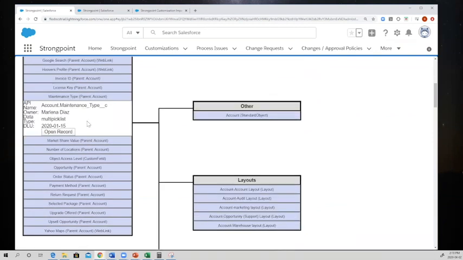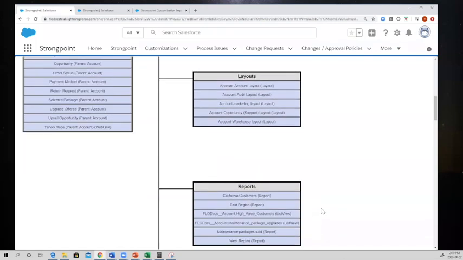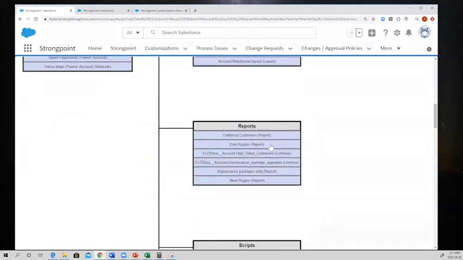A different example for you, though. Let's say I click on this maintenance type. This is also a multi-pick list. It's also on the account object. So at the surface, not very different, coming back to the iceberg analogy, but what's going on behind the scenes is a lot different. I'm also seeing a number of layouts here. When I get into the reports, there are some more reports and list views. I can also see things like maintenance packages sold, so maybe somebody's reporting on revenue recognition or sales reporting building up here.